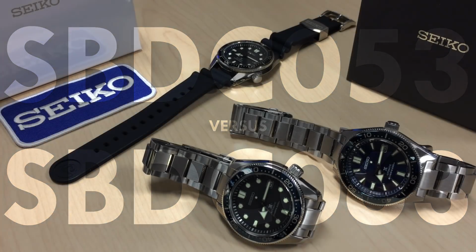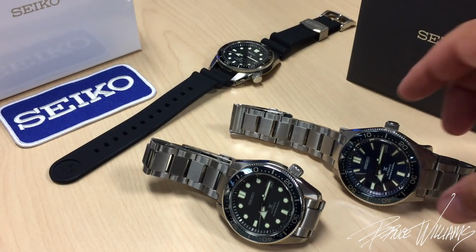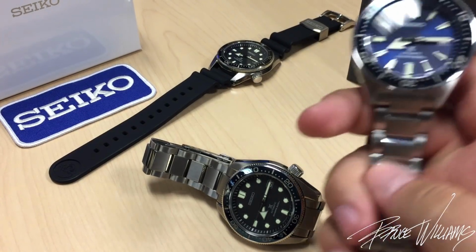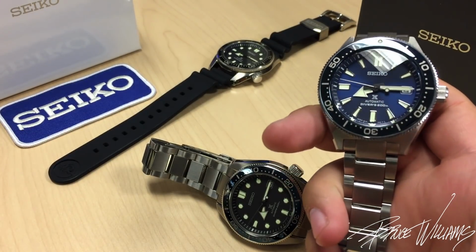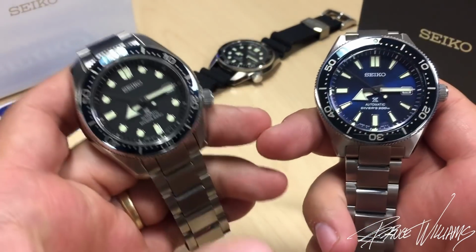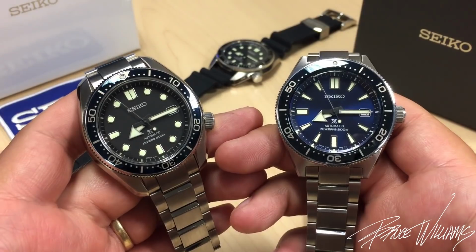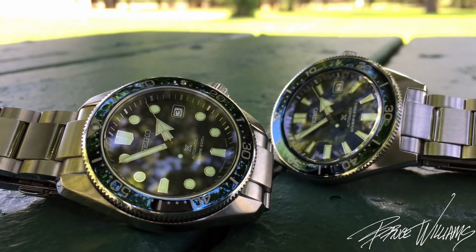So I probably had about 100 of you guys through messages, comments, or email requests that I would compare these two awesome watches from Seiko. Last year's retro-inspired hit, the SBDC053, against this year's retro-inspired design, the SBDC063. As you can see, very similar in terms of size.